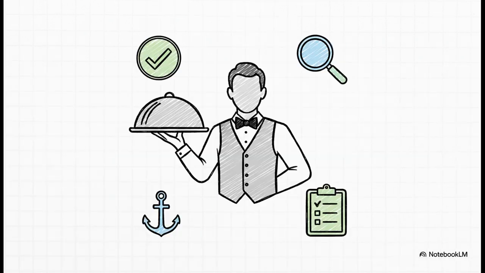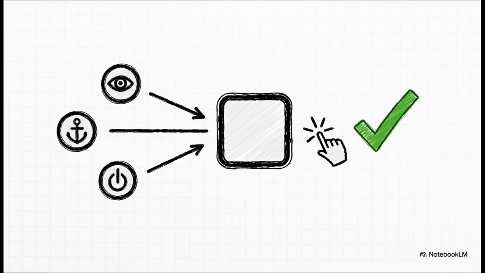To really get what makes Playwright so special, let's use a quick analogy. Imagine you're at a really high-end restaurant and you have a perfectly trained waiter. This waiter doesn't just bring you your food on a timer. No, they have this whole checklist of things they do first to make sure your experience is flawless. Just like that waiter, Playwright's secret sauce is its auto-waiting feature. It doesn't guess. Before it ever tries to click a button, it automatically runs a series of checks.